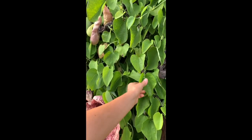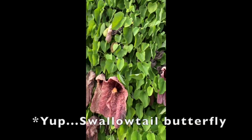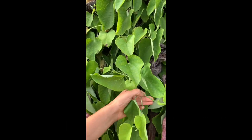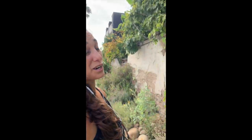Now, one thing to note with this plant in particular is that it's very similar to a native variety that we have. I'll have to write it in the comments, but it's like a swallowtail butterfly. It will lay its larva on the stem. Now this variety actually has something toxic in it. So when our native butterfly lays its eggs on this Brazilian variety that has the toxic chemicals, the larvae die within a day to 3 days or so, which is kind of sad. So it's probably a good thing this plant isn't overly common, although dang, it is a conversation piece.